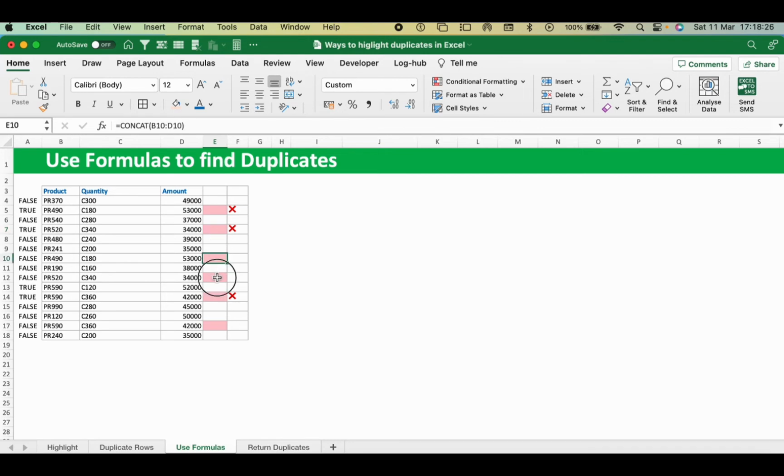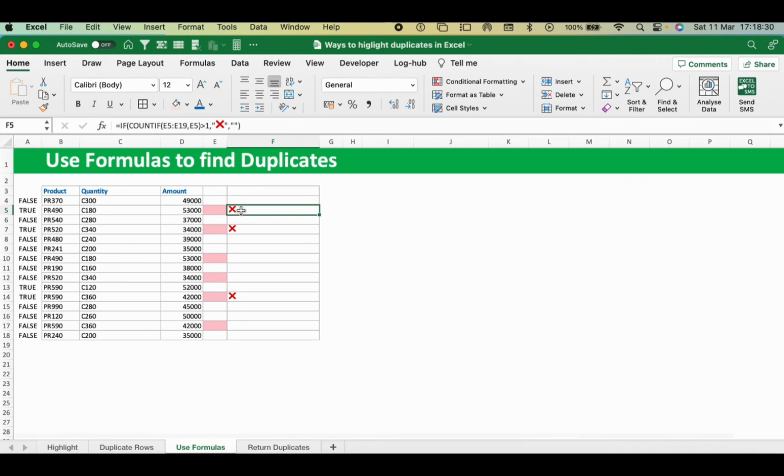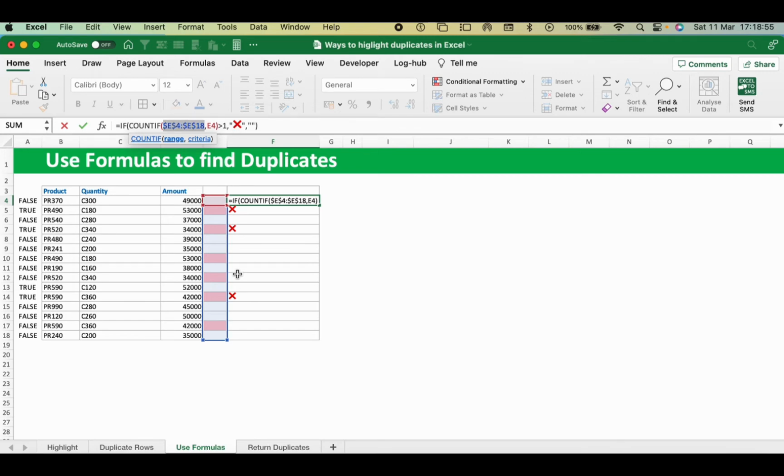It is missing out this, and this is what it is. So we always forget to do this. You need to lock that range such that the range stays a constant. So we shall need to lock the range from here. We shall need to lock the range from E4 to E18 by pressing F4 on your keyboard. If you are using Mac, it is a Control, then F4.